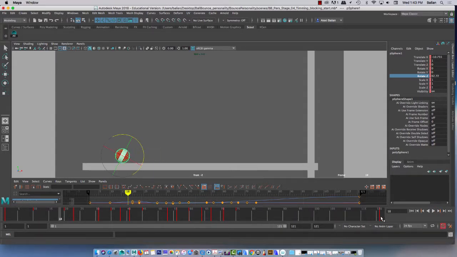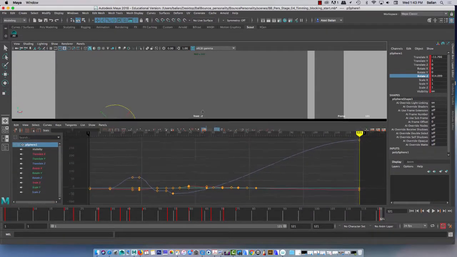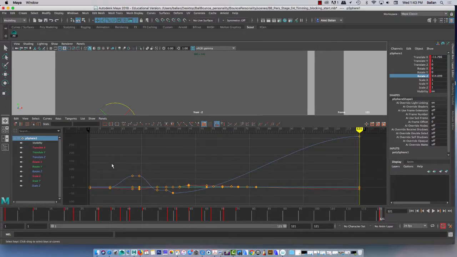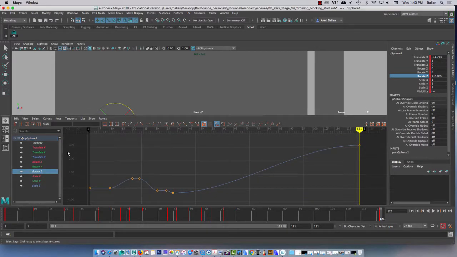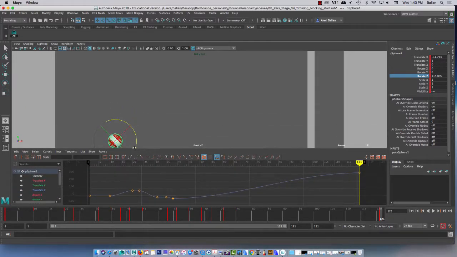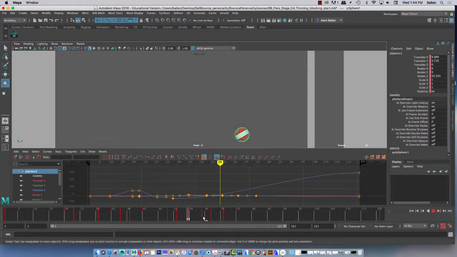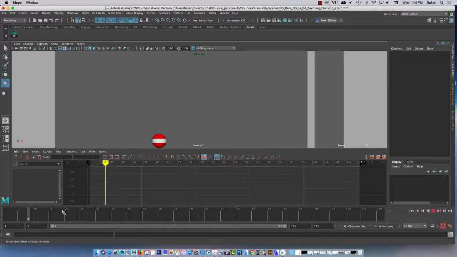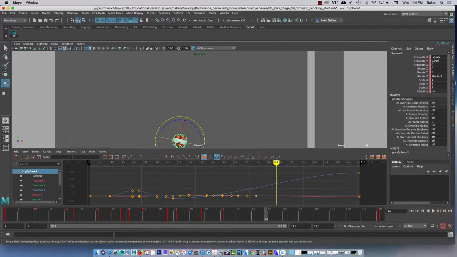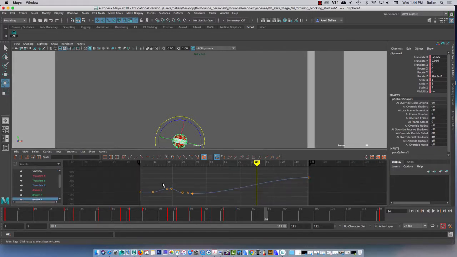If there's a bit of a slide, here's where we go into the Graph Editor. It's Rotate Z, so I'm going to click Rotate Z. Somebody just asked me a few minutes ago, how come I'm not seeing any of these red columns? Look, no red columns. If you click on the ball, you will see the red columns. Well done, thank you. So we have red columns. If I don't click on the ball, there's nothing to see, because that's really what's being animated, not the wall. If I go down here to rotate Z, this is what I'm seeing.